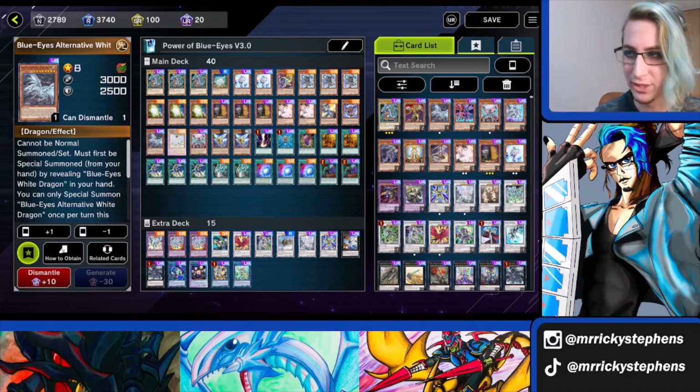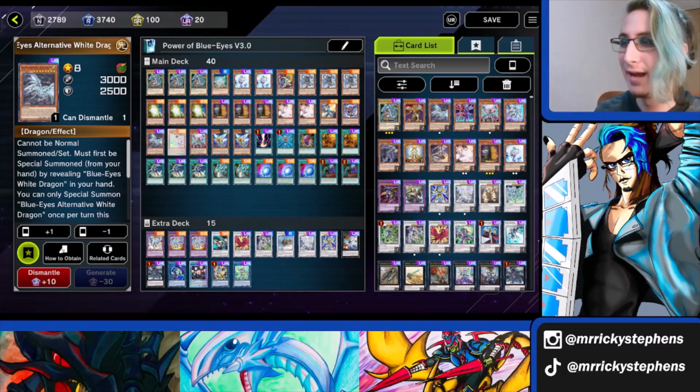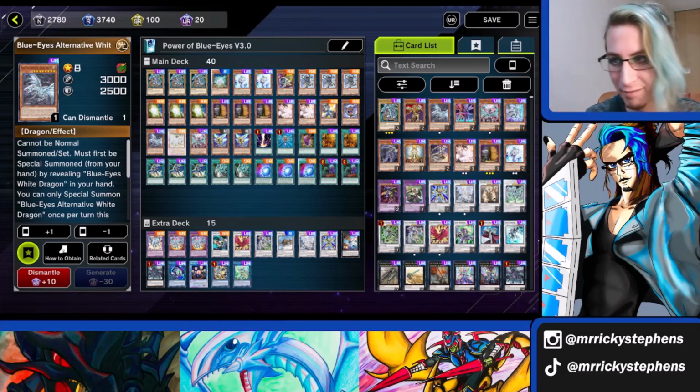You're more than likely going to be drawing into like 1 Effect Veiler, 1 Ash Blossom. I know it might sound a little bit weird, but run Ash Blossom at 2. Don't run it at 3 in a Blue Eyes deck because you're already running enough bricks as is.